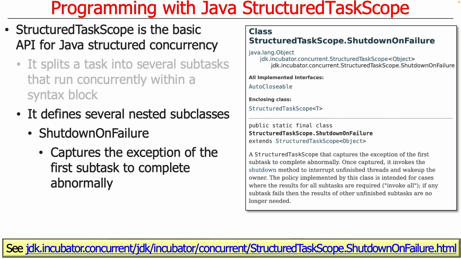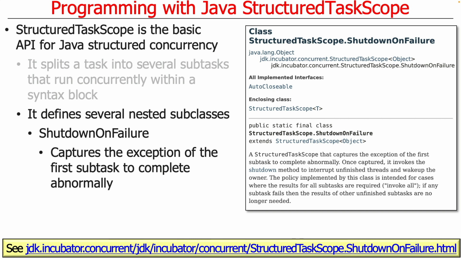One nested subclass is called ShutdownOnFailure. And this is going to be used for what's often referred to as invoke all style processing. It'll be used to run a bunch of subtasks concurrently. And the idea is, ideally, they all finish and we get all the results back and we can do something with all the results.